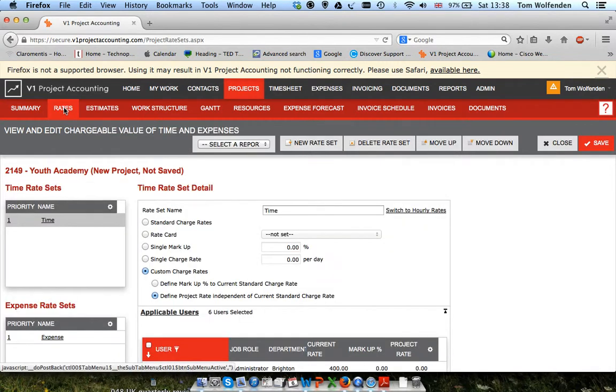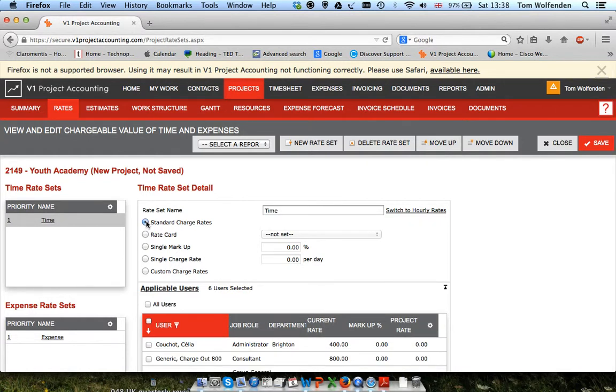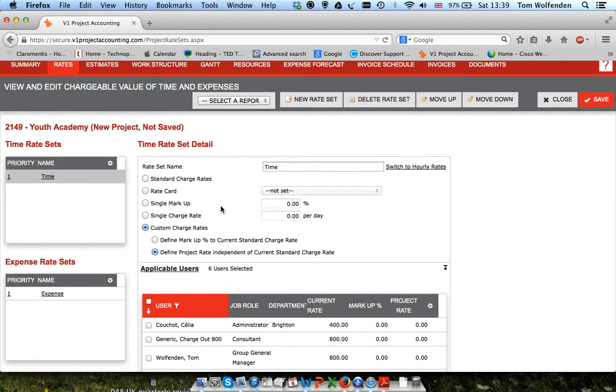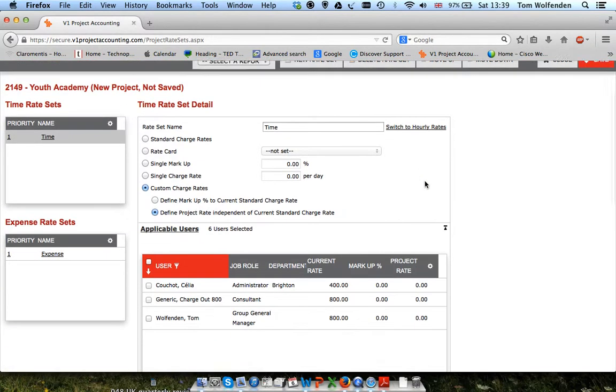And here you are confirming that we're using the company standard rates, so those are the rates that were set by the office directors as part of the business planning, or if they are different to those rates, then you want to customise them for this project. Here we have the charge out rate, and what you'd simply do is confirm you want to define the project rate independent of the current standard charge out rate. One more thing to look at is that sometimes your system will render in hourly rates, so the information might look a bit bemusing to you. You need to confirm that you wish to work in daily rates simply by clicking there.